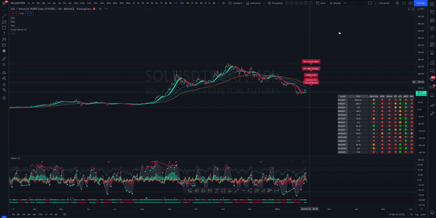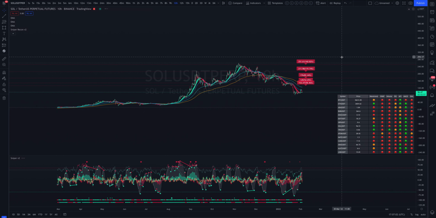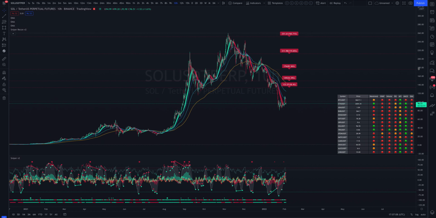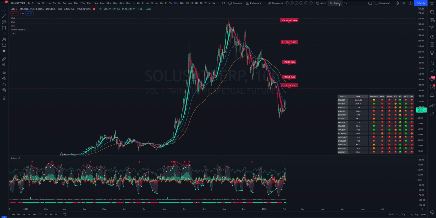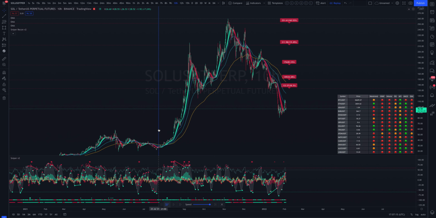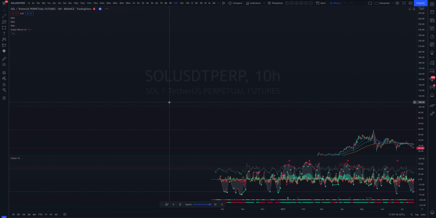We also have bar replay mode. Bar replay is when you can replay a specific point in time just to see how it would have panned out. Sometimes when I'm teaching, I'll show people the start of a move and look at how the chart played out before that move happened. So to do that, I click on replay, and then I just drag this blue line back to wherever I want to start. So say I want to start here, and that puts me back there.